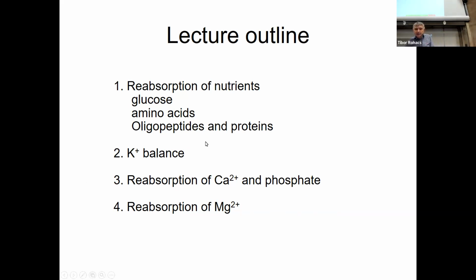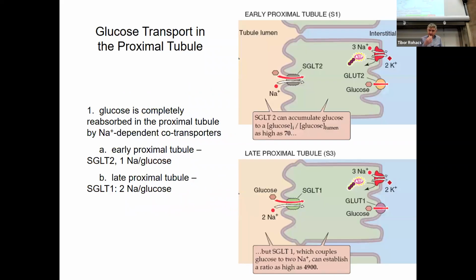The other 3 smaller parts, potassium, calcium together with phosphate and magnesium, these are small electrolytes which don't play major roles in osmosis, at least not in the extracellular fluid, but these are all electrolytes that for one reason or another, we need to keep their concentration in a very, very narrow range. If you have too much potassium, too little potassium, it's not good for you. So we need to very tightly regulate them. Again, all of these are connected to some extent to the sodium lecture. So we will be discussing parts of the nephron which we are already to some extent familiar with.